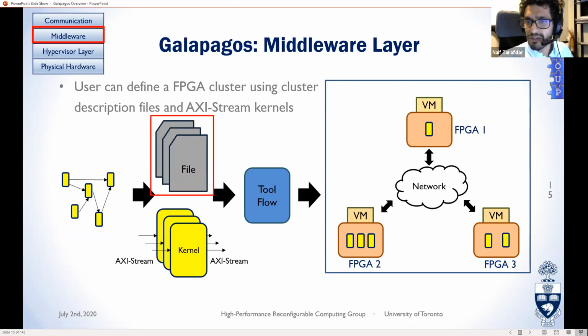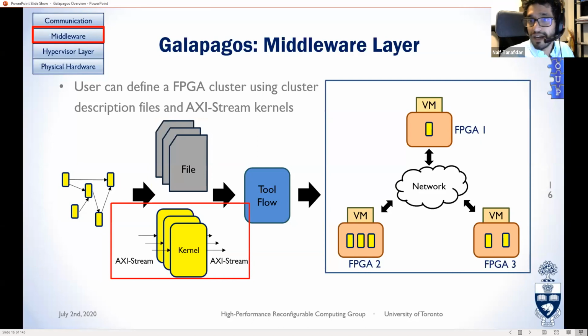Along with that, we give some sort of helper files to say, oh, these are the amount of nodes that we have, and this is the resources available for each FPGA in our data center. Based off of that, our tool can actually partition this and say, okay, I can greedily put this many IP cores in this node, I can put this many IP cores in this node, and depending on what we specify as our off-chip communication protocol, it would be connected in that way. So for example, these nodes may be connected with TCP, these nodes may be connected with UDP, and so forth. Our logic here automatically does the bridging to make that happen.